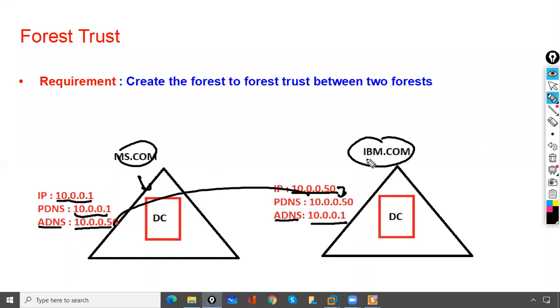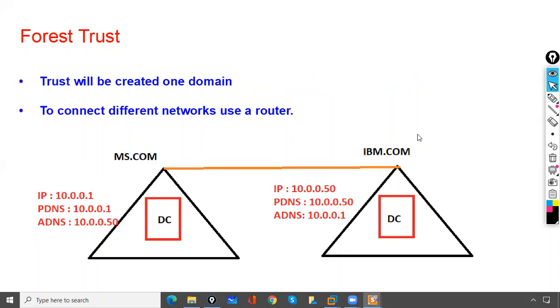The connectivity should be there. The ms.com alternate DNS will be the IP address of IBM, and the IBM alternate DNS will be the IP address of the ms.com domain controller. So trust will be created, and to connect the different networks we use the router.